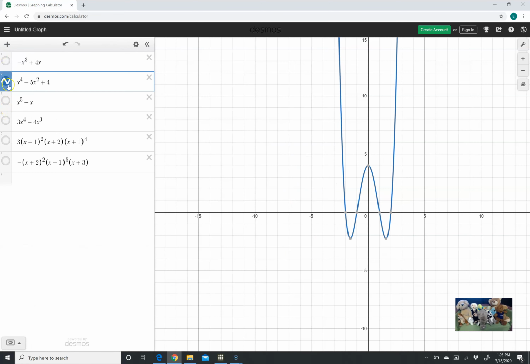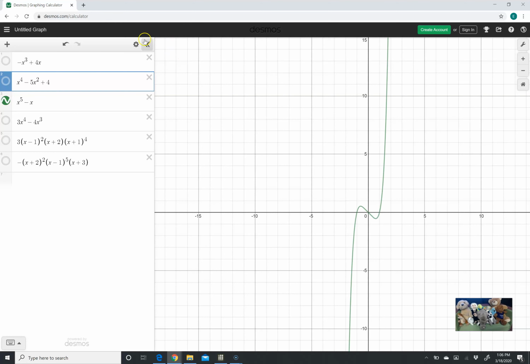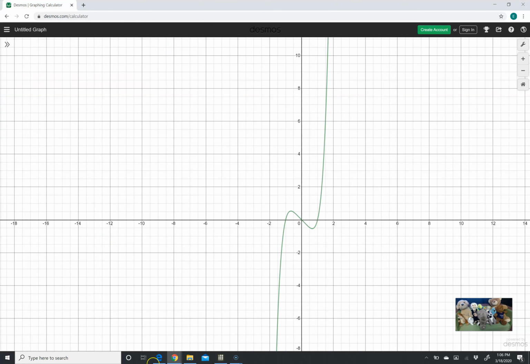And we can look at one more. We're just going to look at this one here. And here we can see we're increasing. Then we have this turning point. This would be a relative maximum because there are y values up here which are much higher. Then we go to decreasing. So increasing to decreasing is a maximum. And now we have decreasing to increasing.